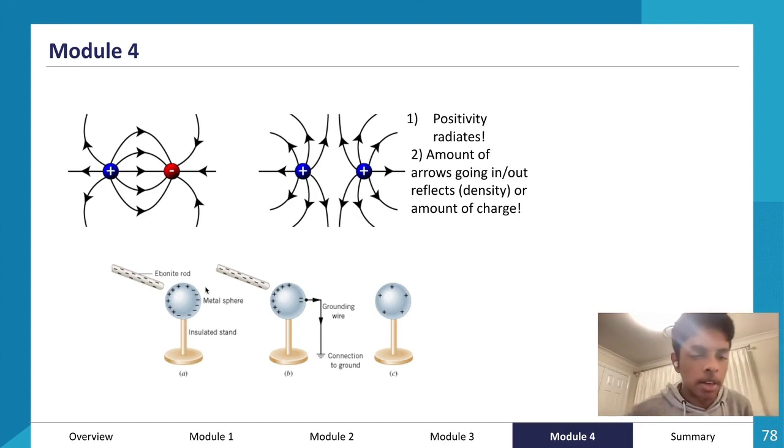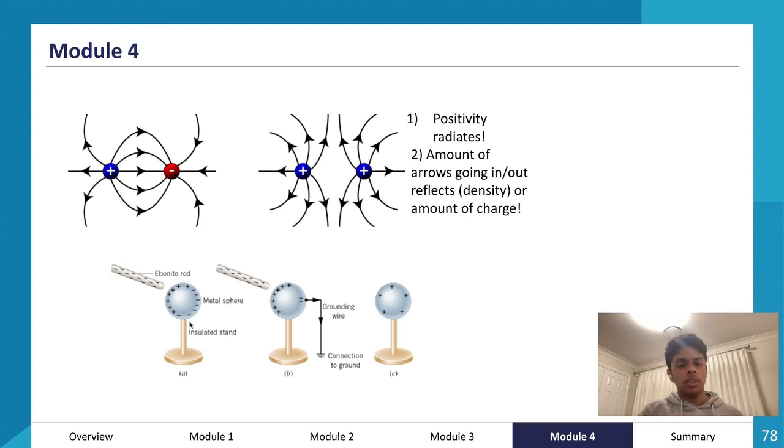Now let's take an ebonite rod, which is negatively charged, and place it near the metal sphere. What will happen? Like charges repel, right? So these free-flowing electrons will move to the opposite side of the metal sphere, away from the ebonite rod. A negative charge, or negative dipole, will be generated on the side of the metal sphere facing away from the ebonite rod. Because negative charges accumulate there, a positive charge or positive dipole will be induced at the area next to the ebonite rod.